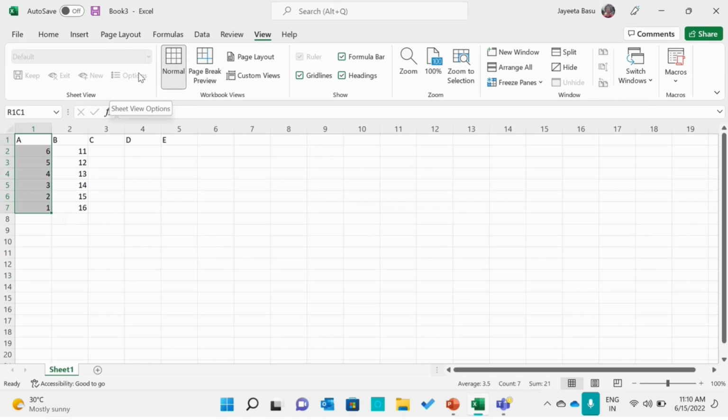And it is very important because let's say if you have about 10 parameters or 20 parameters here, and you have about 100 to 200 sets of data, and then there are other people also working on the same data. It will be really difficult for you to keep track of your work and the analysis that you are doing. So if you are doing really in-depth analysis, it is always better to use sheet view for that.